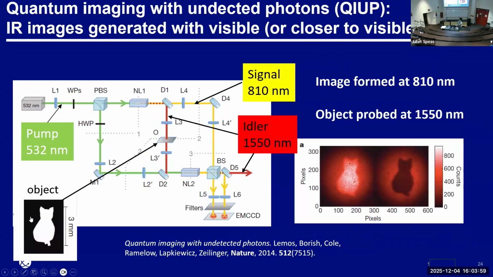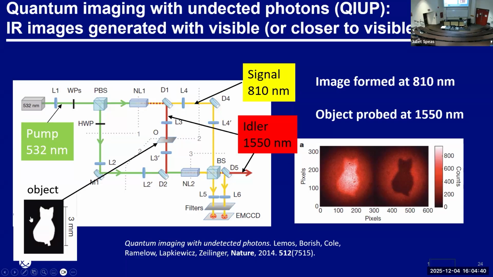But I'll tell you, understanding ghost imaging is way easier than understanding how QUIP works. I'll show you a little bit of how it works, and I'll try to explain it, but I think it's much harder to conceptualize than ghost imaging. You take a laser and you have a nonlinear optical crystal here where you're creating signal and idler photon pairs. Your idler photon reflects off a dichroic, goes through your object of interest, reflects off another dichroic, and goes through a second nonlinear optical crystal and then out into free space. So this is your idler path here.